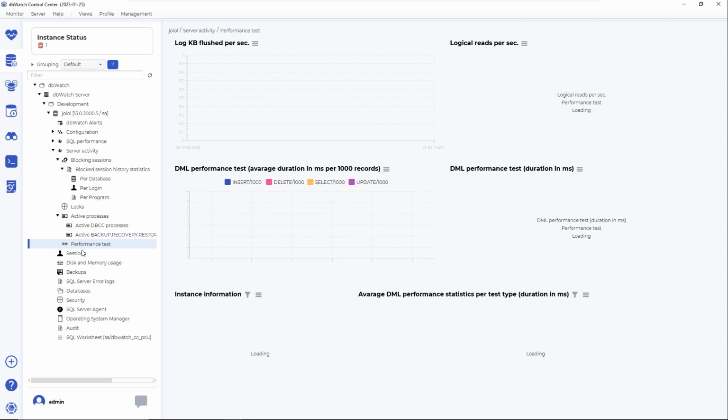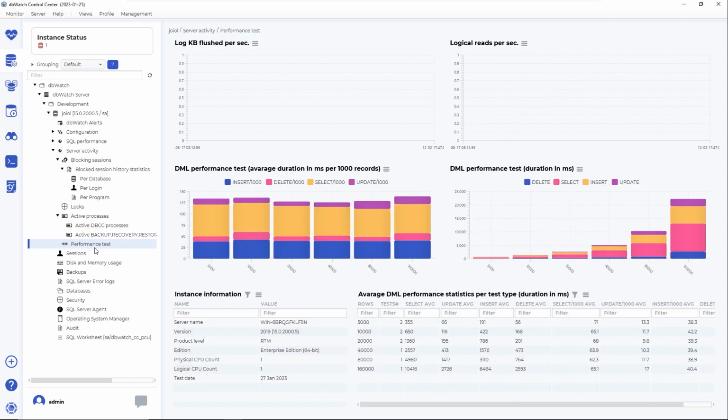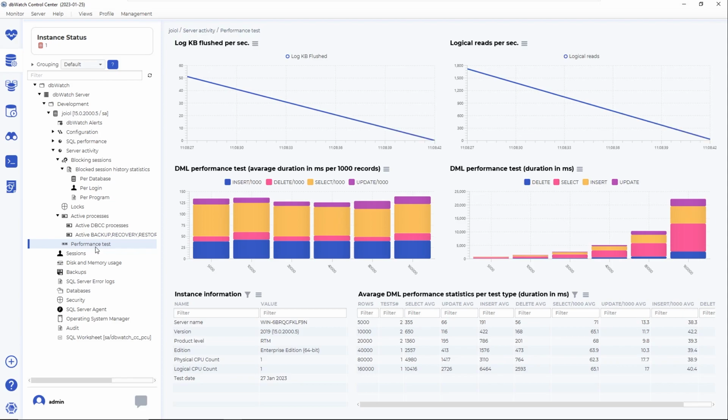You also have the overview for performance tests, and the performance test is the DML test job that you can schedule. You can run it once in a while, and it gives you an estimate of the performance on this database instance. This job is also created for other platforms, so that you can compare the performance, say, of an Azure instance or different database platforms, and see how they are performing and if their performance metrics are changing over time.